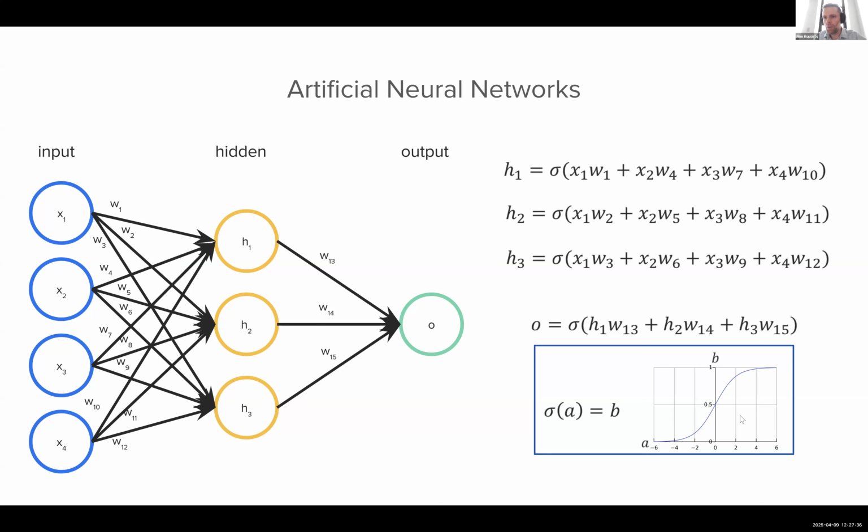So that squashes the result into a 0 to 1 range. And the same is true for H2 and then H3. And then at some point, we might use this network to have an output, which can be a label, or it can be some other transformation of the data of interest. Basically, it could be like a true or false label, like does someone have diabetic retinopathy or something like that, right? So it could be just a binary thing. But ultimately, the point is that is also the same sort of thing. It's a linear combination of the layer behind it, and then some transformation of that linear combination.